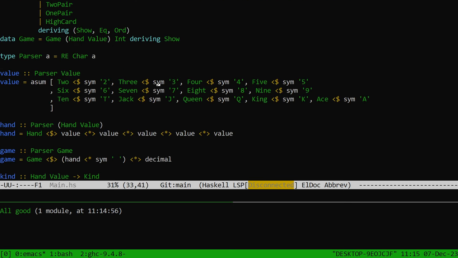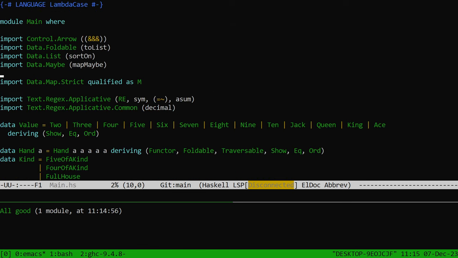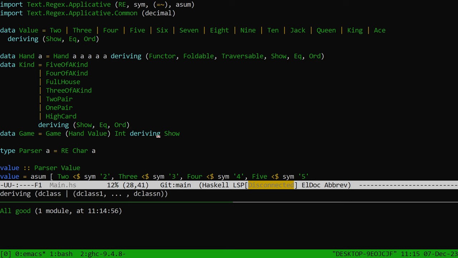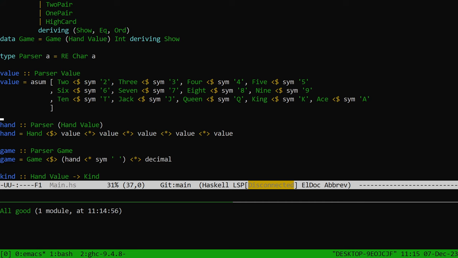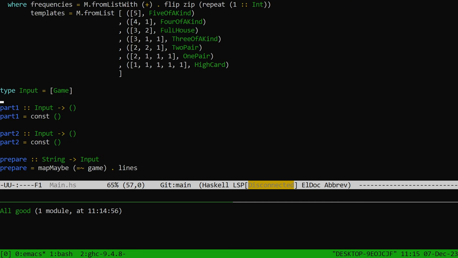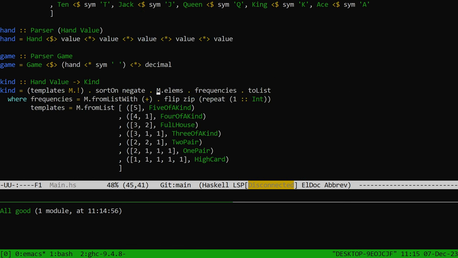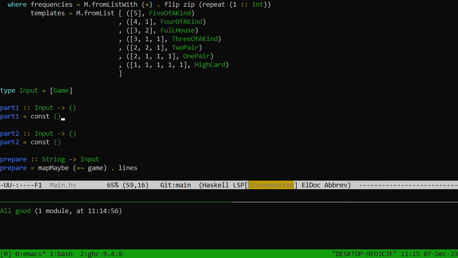I mean, we're almost done now, right? We've hardly done anything. Yeah, it took some time. Oops, don't resize the window. It's not like I'm saying we're done super fast or anything, but all we've really done is write down some types, a parser, some functions that seem like they would be useful basically just for parsing. And then this one function is what categorizes hands. And now we need a way to score a list of games, right? But that's basically just the part one function, I think. First of all, to return an Int.